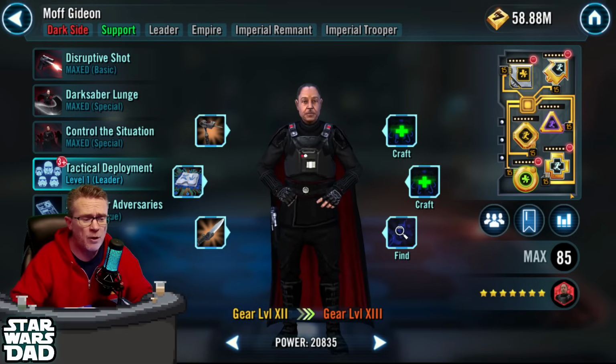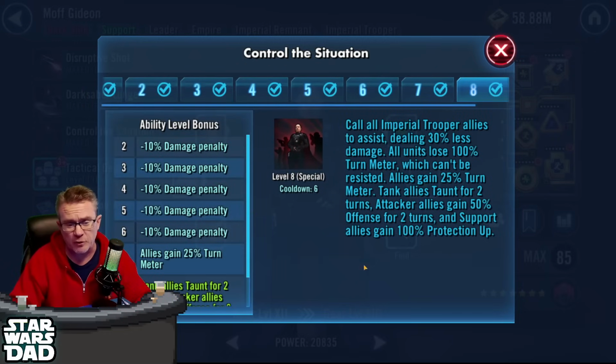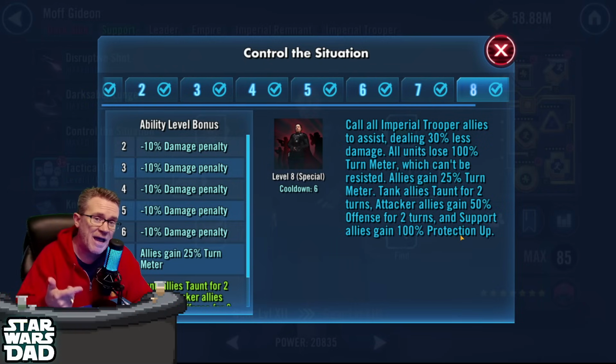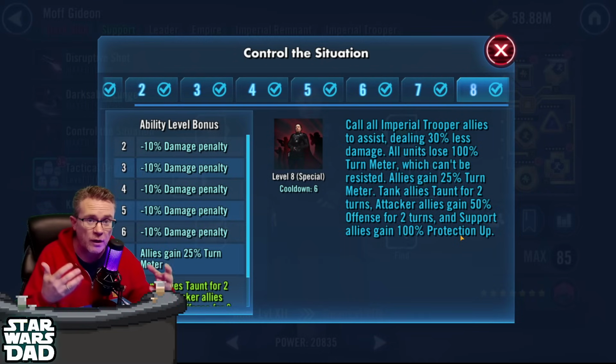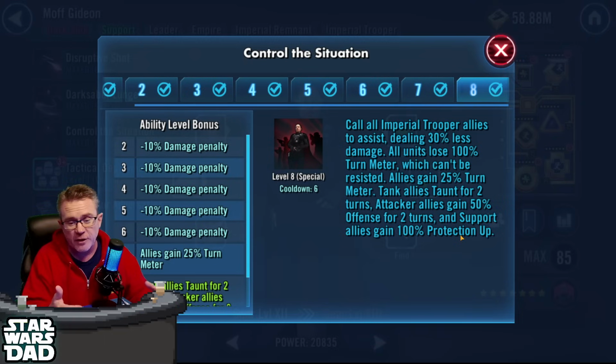With Padme, what happens is he does this control the situation, which we'll talk about a little bit more, and all support units gain 100% protection up. And with Padme, when they gain protection up and it's their turn, they gain stacks of courage for that, and they do a truckload more damage. So he goes under Padme for that team.